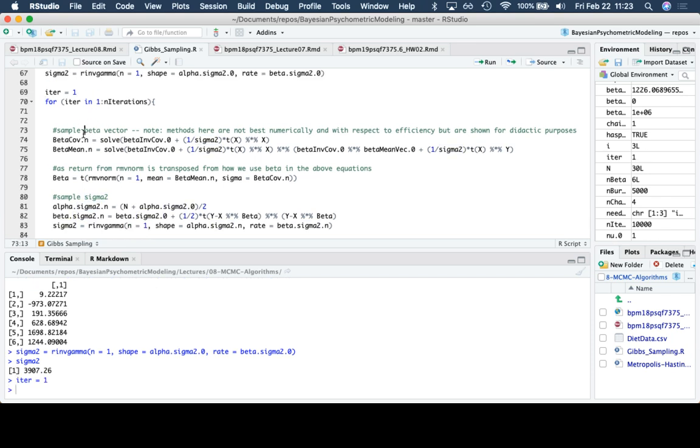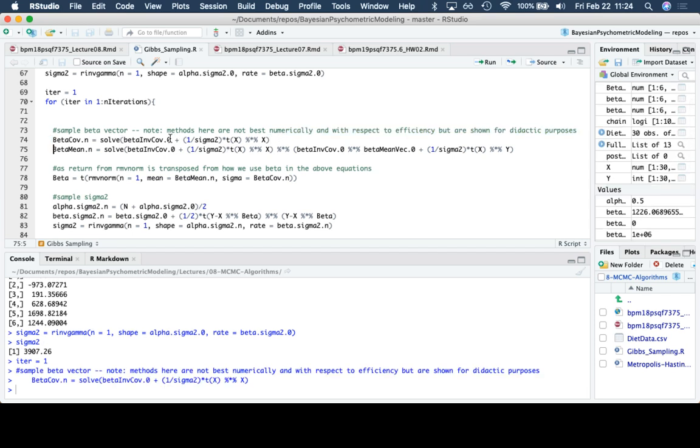we have to go and sample the beta vector, right? We have to sample it from a multivariate normal, so we need the mean and the covariance matrix. Using those formulas I showed you last time, I can create the covariance matrix of beta. That's that term right there. Again, this would be a little more stable in other ways, but it involves the inverse covariance matrix of our prior plus 1 over sigma times x transpose x.